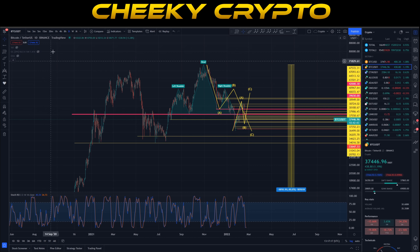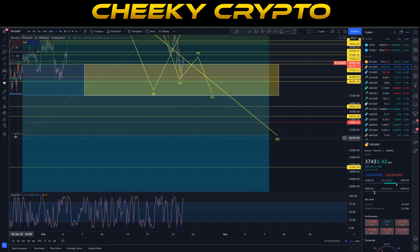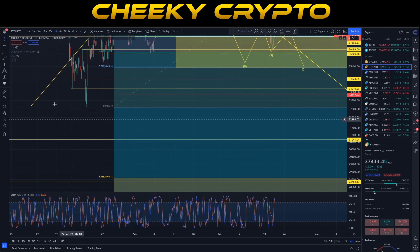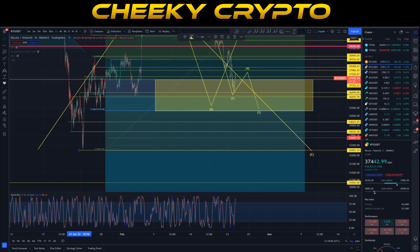We also have this ABC move — the C-wave low — which takes us down to a one-to-one ratio potentially creating a double bottom. This ABC correction is nearing its completion. Coming back down into our hourly view, we have the C-wave low target down here at $32,800. The actual low point for invalidation comes in at pretty much that exact point — the low of $32,917 on Binance. So we're right in there for a double bottom, and that is our C-wave low target.